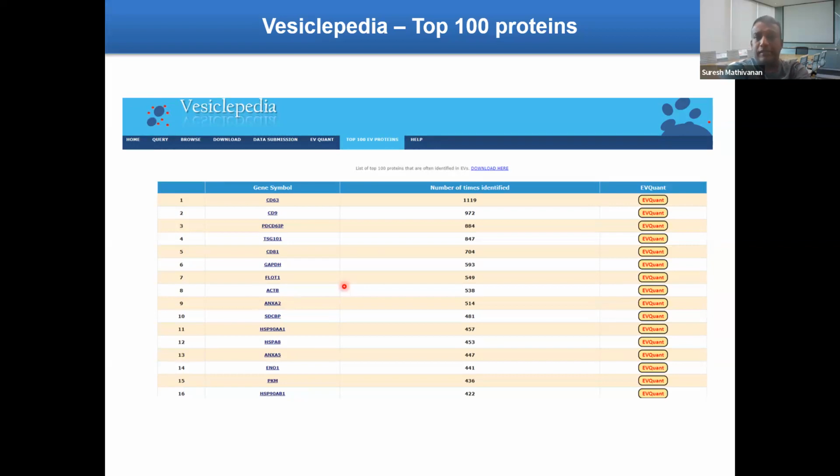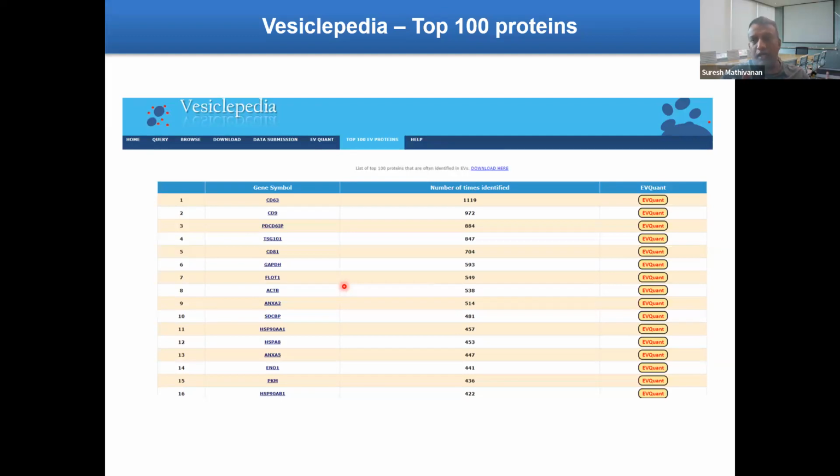While this list is definitely useful when you're comparing against your particular study, saying that when I look at the top 100 identified proteins in EVs and compare it to my study, I identified this many proteins here, suggesting that my EV prep is probably relatively good compared to what you get. However, one needs to be aware, just because it's one of the top 100 proteins in EV databases, it doesn't mean it's an EV marker, right? So you need to be aware of that. The data present in Vesiclepedia or ExoCarta or any other resource available online is only as good as the published article, right?